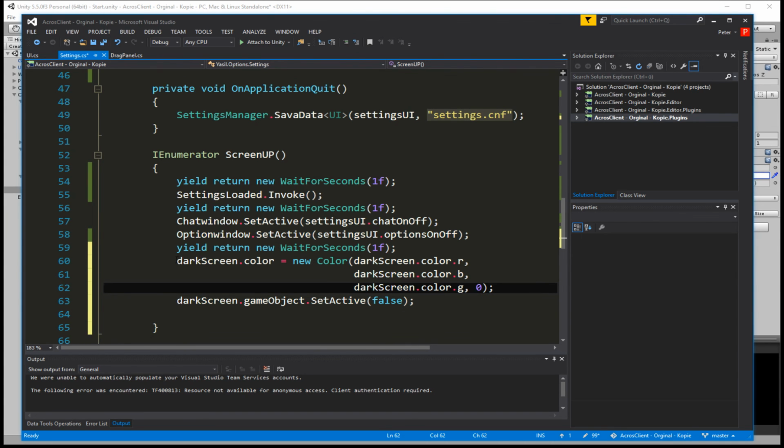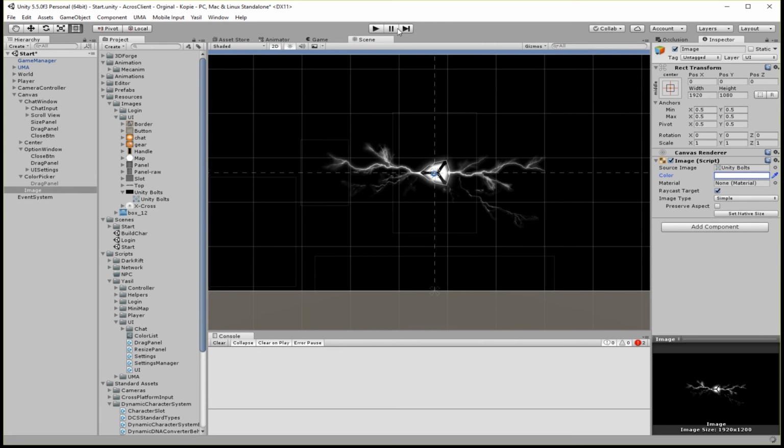Of course, you can put these in a while loop and use Time.deltaTime and go slowly from 1 to 0 at this position. But I just chose to just pop it up. So we save that. Let's go and start up the Unity stuff.